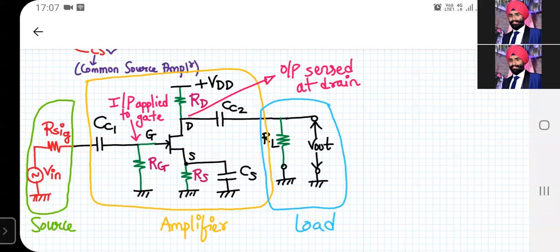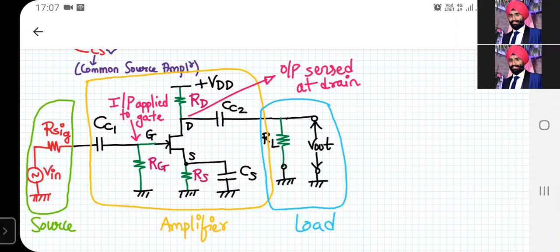Okay, many of you also think it is called common source because source is common between input and output. Correct? You would have heard it like that too. Source is common between input and output. That is why it is called common source. But that is not true looking at this diagram. That is true looking at the AC equivalent circuit. Not in this diagram, because where is the source common here? We have an RS also connected. So that will be visibly clear when you do the AC equivalent.